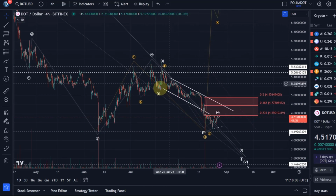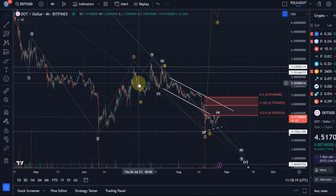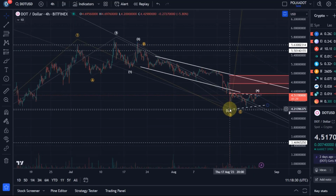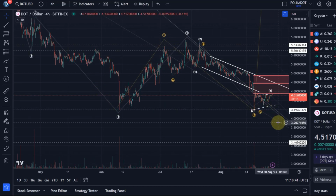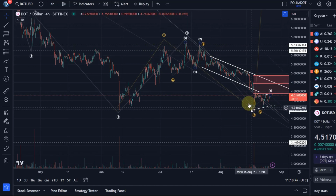This scenario is still alive though, so I still have it on the chart. I'd like to take it off the chart, and I will do so if the price makes another low, because it would be invalidated. You can still count it as an ABC structure, but it would be a very, very tortured one. Actually, it would have to be a WXY structure, because technically the 17th of August low needs to be the low for this scenario to work, okay? Any new low below the 17th of August low will invalidate this structure, and then we are back to new bear market lows anyway. So it would have to be a WXY. That is not the most likely outcome anyway.